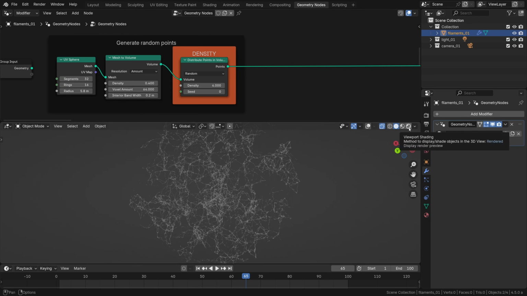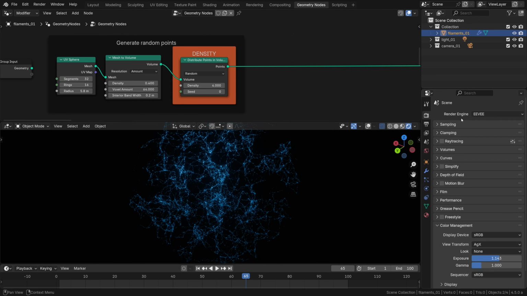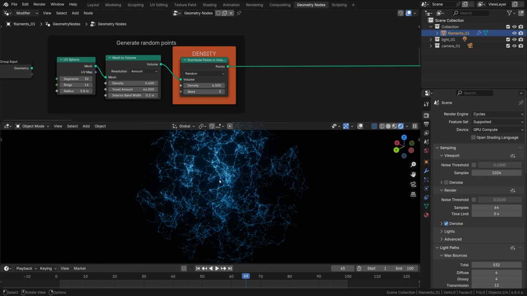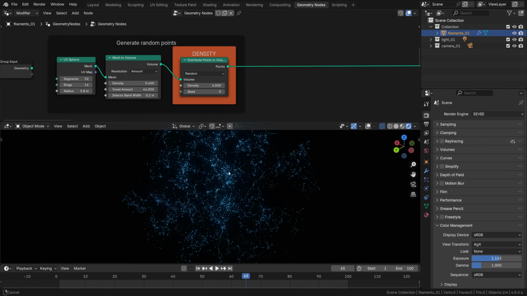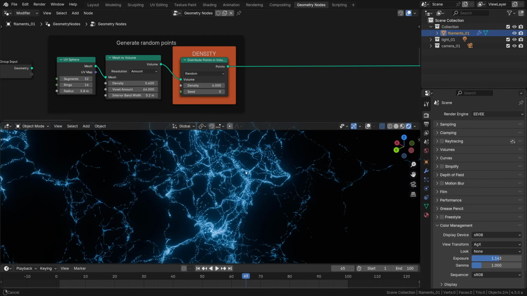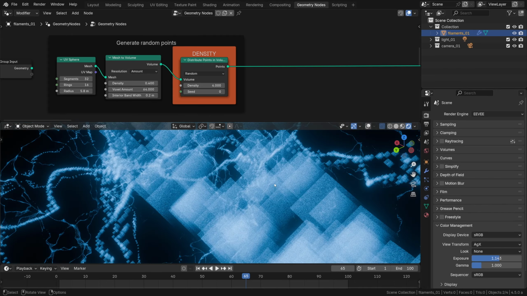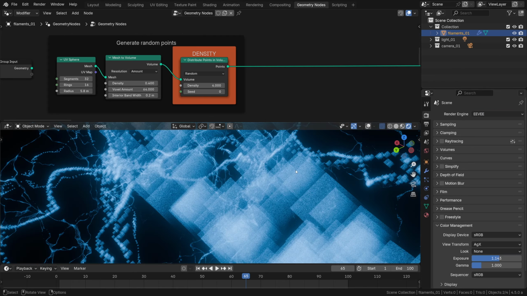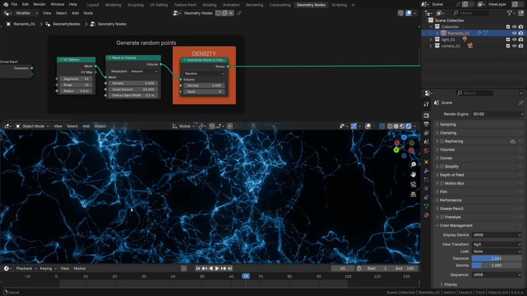Alright, we can turn the rendered mode on. Now, this effect works well in both Eevee and Cycles. At its core, it's point cloud. In Eevee, the points are rendered as these square shapes, if you zoom in really closely. In Cycles, they're perfect spheres. But anyway, this is point rendering one way or the other.